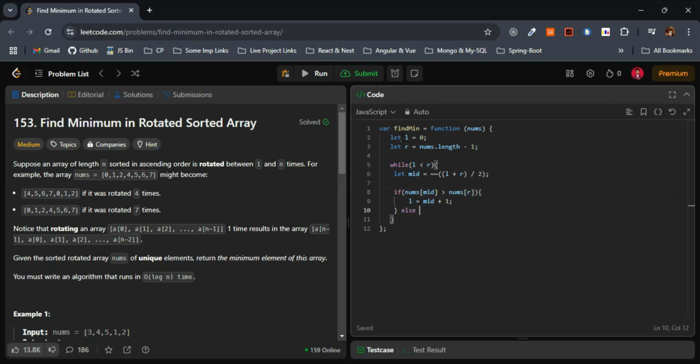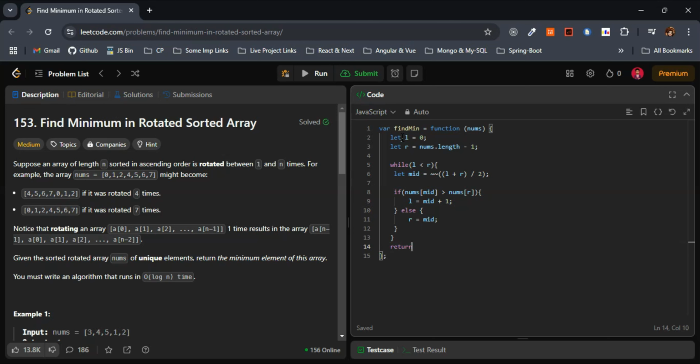And else, minimum lies at middle or to the left of the mid, right? I can just give here right equals mid. This is it. Next, final step is when the loop ends, L points to the minimum element.